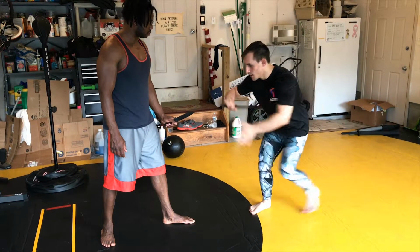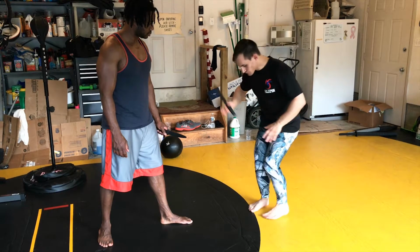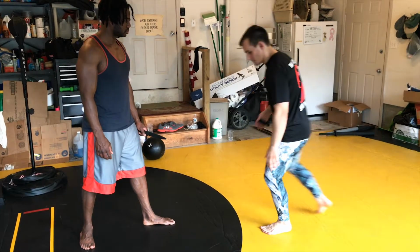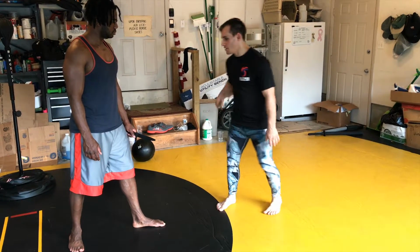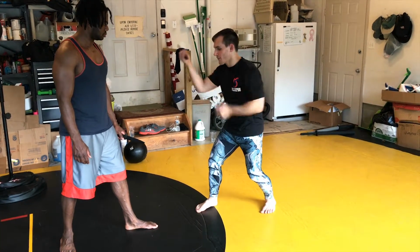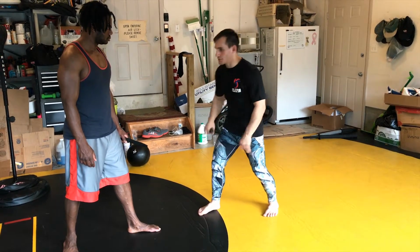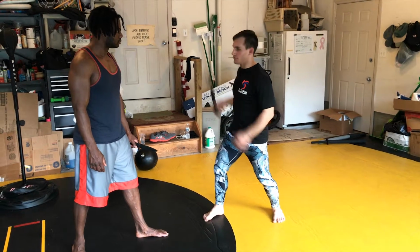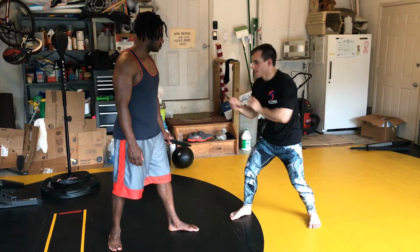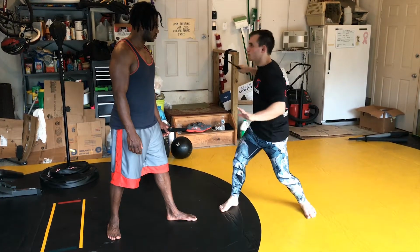When I move into other stances, my movement is just back and forth this way, okay? I can choose to be flat on my feet or be on my toes, one for balance versus speed. So my cuts in general, you want to make this like a circle, okay? I don't want to go outside of that circle. I don't want to cut like this, because now I've left myself open. Same thing this way. So when I do my cuts, I want to keep nice and tight here, okay? I'll use my hips and stuff to create angles.